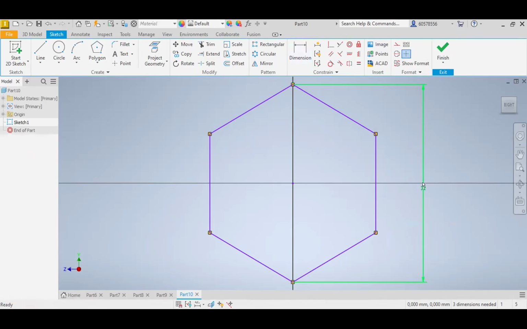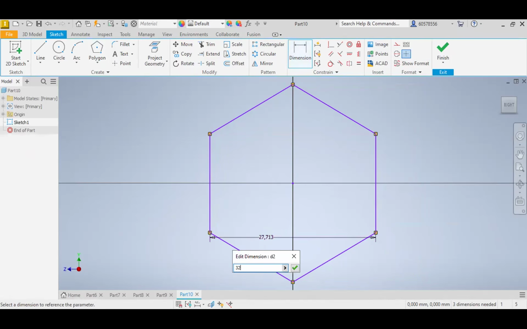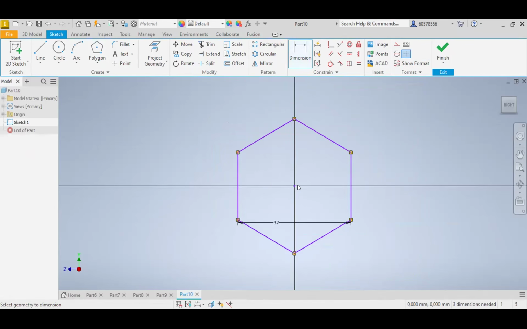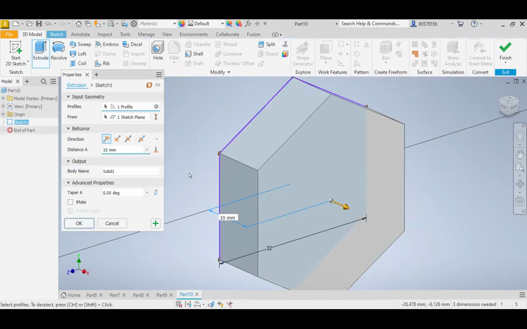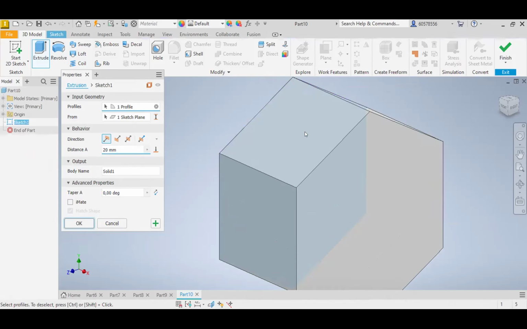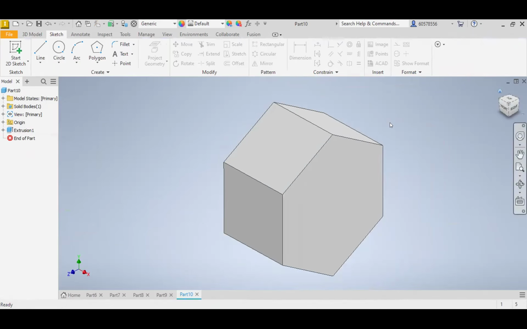No, sorry about that. The dimension that we need is that part to be 32, just like that. And we've gone 3D, we extrude it, and let's extrude it by 20, just like that.